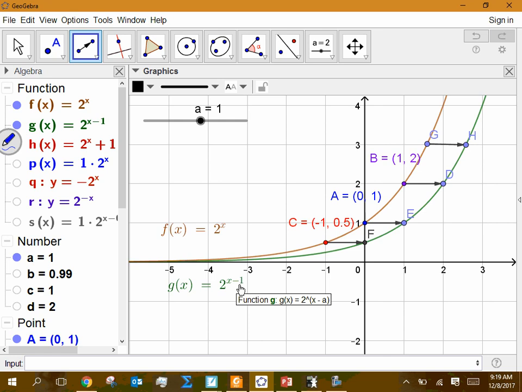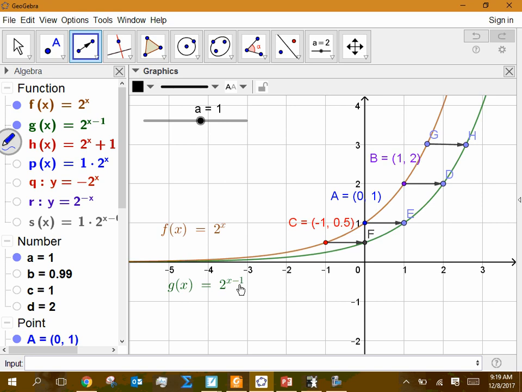When you subtract from the x value before running that parent function through its steps, okay? So what I'm saying there is the overall function is an exponential here, right? So before raising anything to an exponent, I actually adjust my x first. So I do x minus 1, and then I raise that quantity as my power. I raise 2 to that power. That is always going to move your function horizontally.